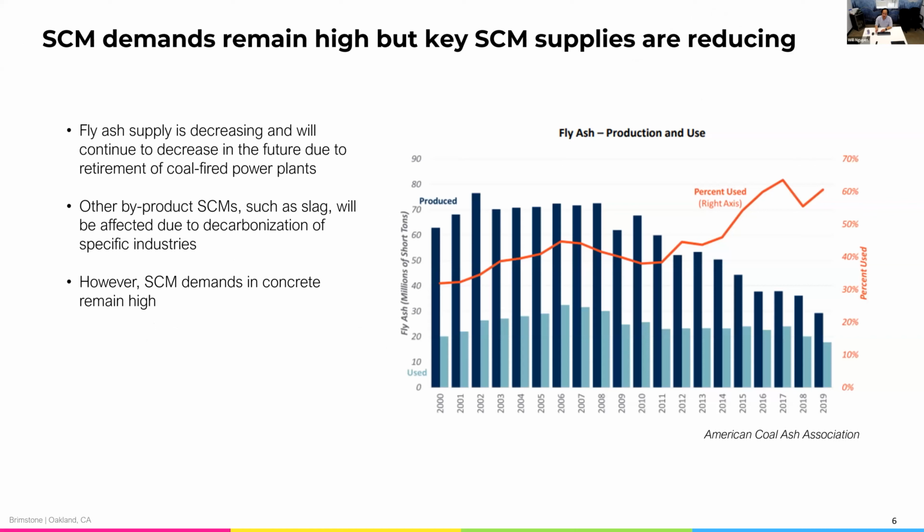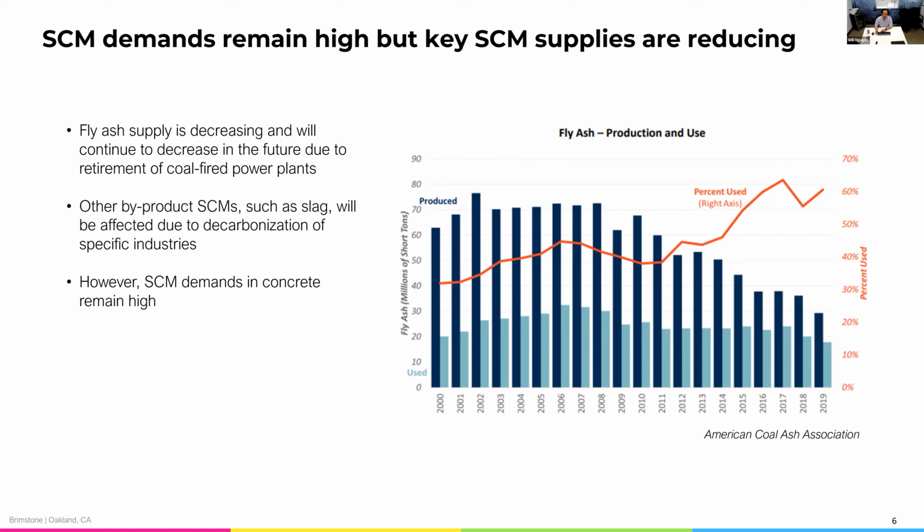So even though the main focus is on cement, because one of the primary strategies of reducing CO2 in concrete is by replacing cement with SCM, the two will always be tied together in terms of an overall decarbonization strategy with concrete. And I talk about fly ash in particular just because fly ash is currently used at high substitution levels. You can use it at substitutions in excess of 30% in structural concrete.